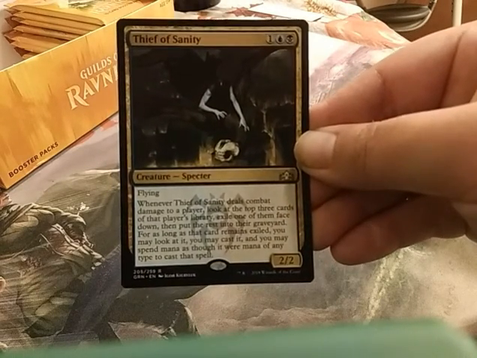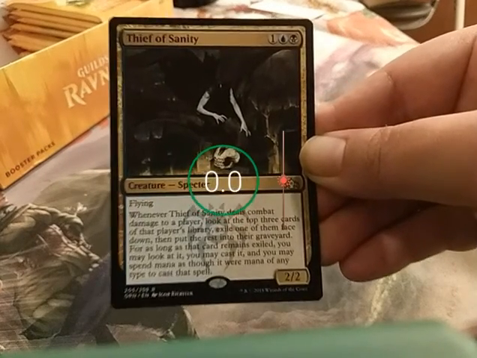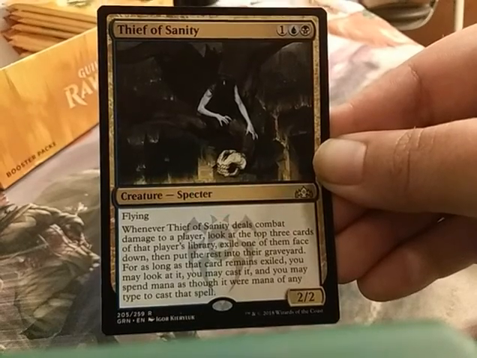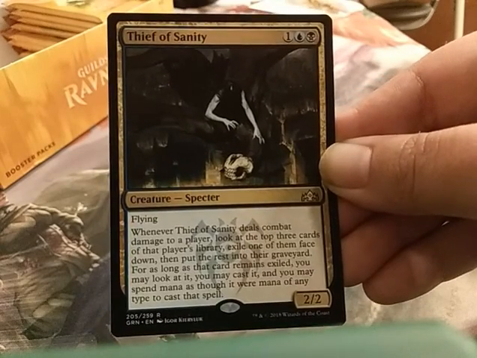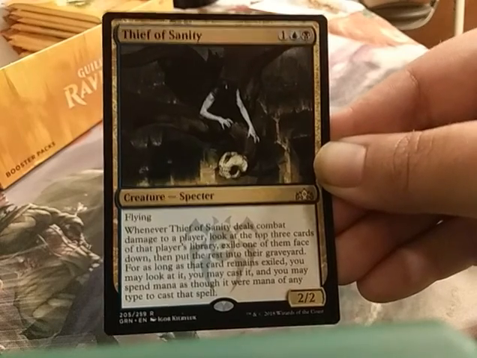Let's see if I can get a little bit closer. Let's see if we can zoom in a little bit. There we go. Combat damage to a player. Look at the top three cards of that player's library. Exile one face down. Put the rest into their graveyard. For as long as the card remains exiled, you may look at it. You may cast it. You may spend mana as though it were mana of any color.